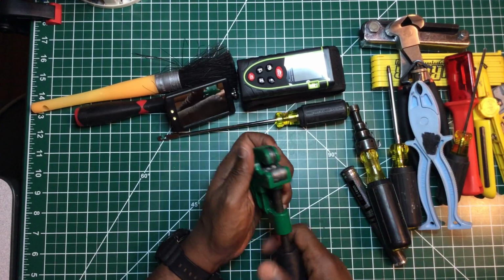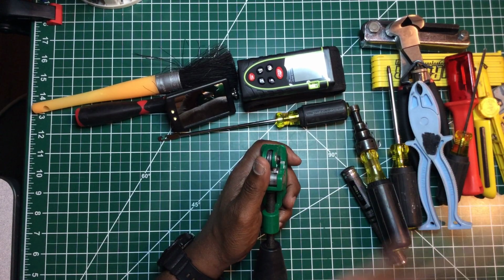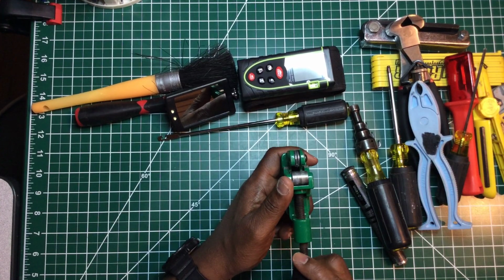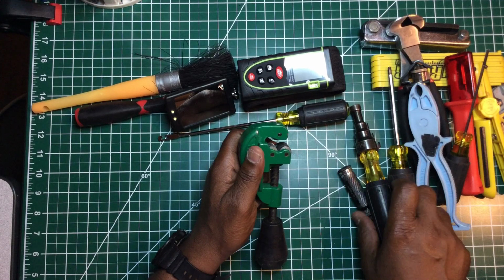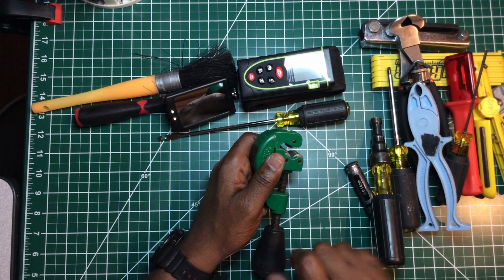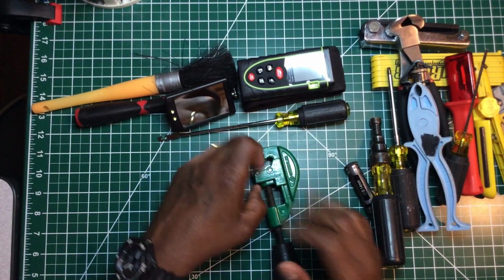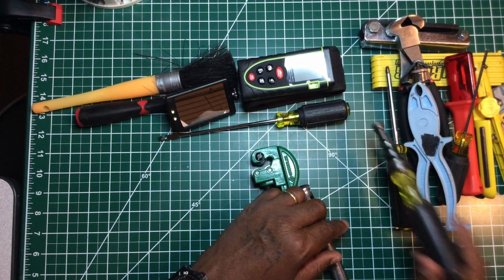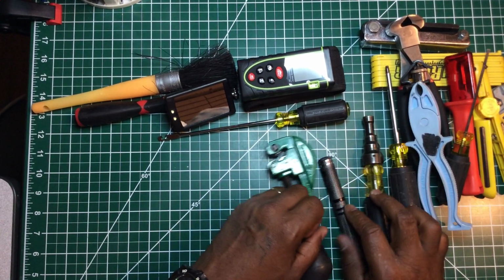You still check. Nothing's perfect, and there's always that time when you don't check, and it may have a burr, and you damage your wires and all. But anyway, when you cut with this, it doesn't leave any burrs on your EMT at all. So I hardly ever have to use this or my needle nose to ream it out. But when I'm using a hacksaw or a Sawzall, if I grab this first, I'll use it. If I grab my needle nose, I'll use that. Whatever's in reach first, I'll use to ream it out.